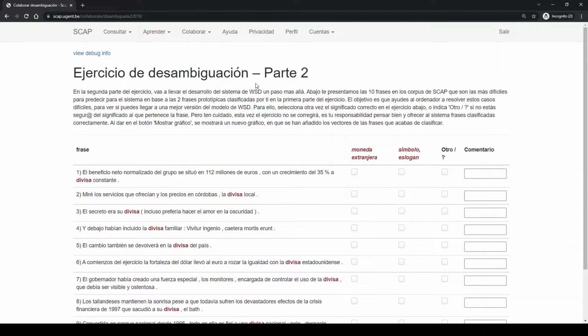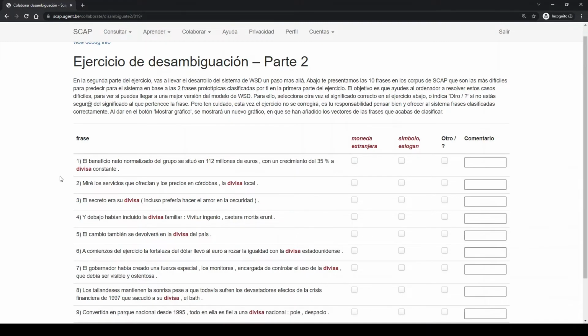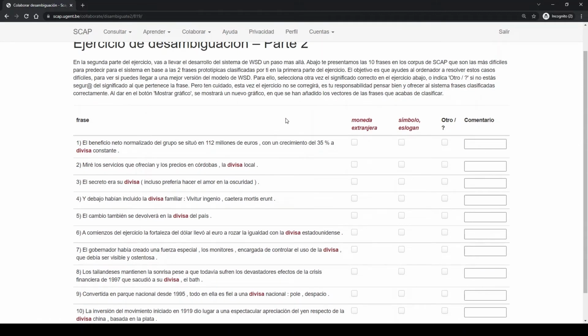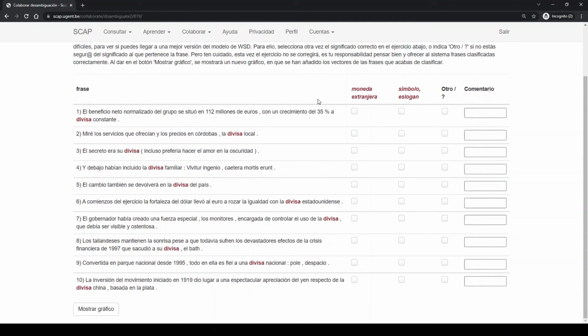So this is also explained here in Spanish at the top. And then we explicitly state that the user has now the opportunity to introduce those sentences as additional sentences into the model, so to make it more intelligent, to provide more examples. And it's a targeted addition of examples because it's the 10 most difficult sentences for the system based on the first part of this exercise.